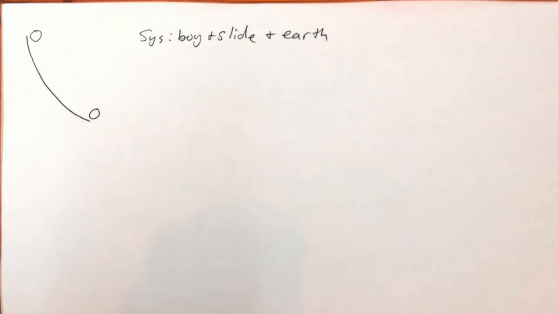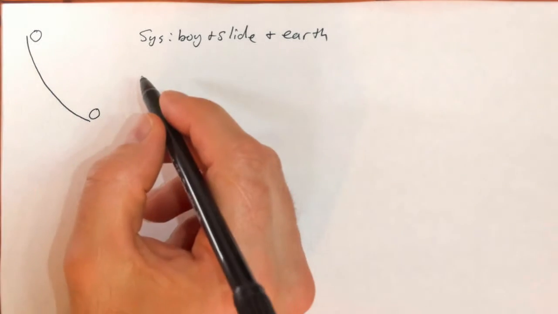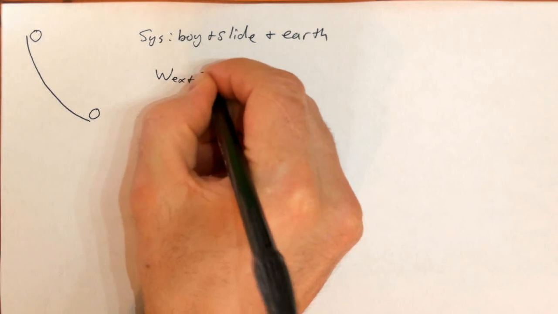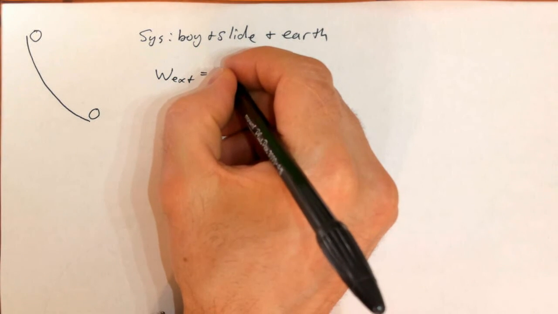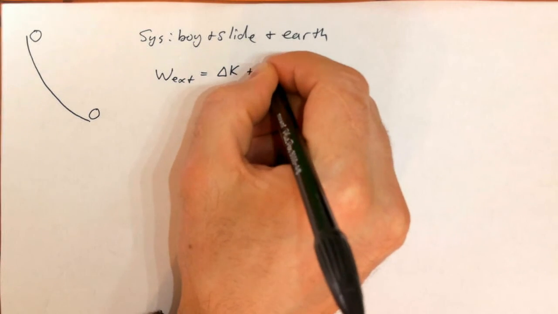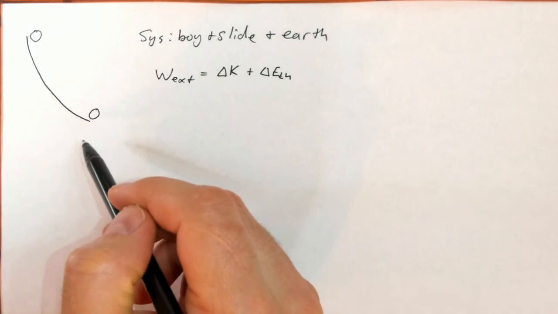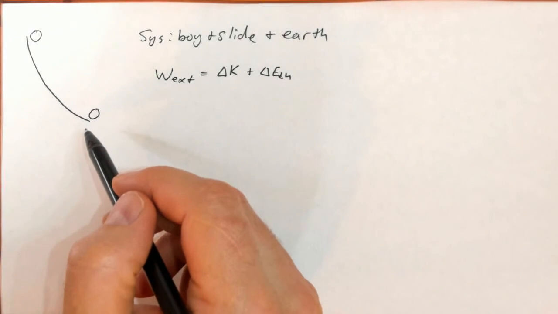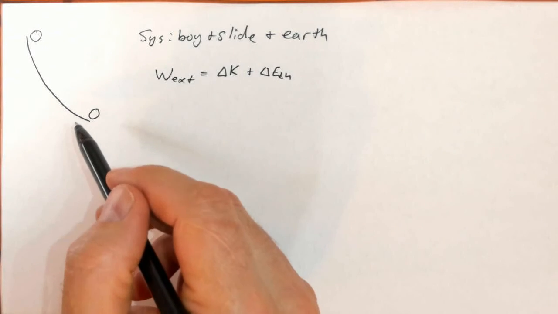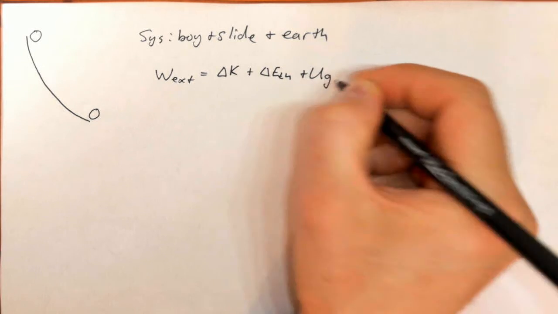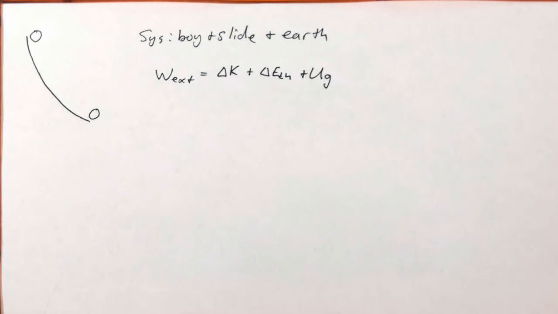Our system includes the Earth too. So that means the force of gravity is inside the system. What does that look like? So if we do work external equals our change in kinetic energy plus our change in thermal energy, well, our system now includes the Earth, and that force is an interaction, and we can call interactions potential energies, and we give that a symbol U. And specifically for the force of gravity or interactions via gravity, we call it a gravitational potential energy.